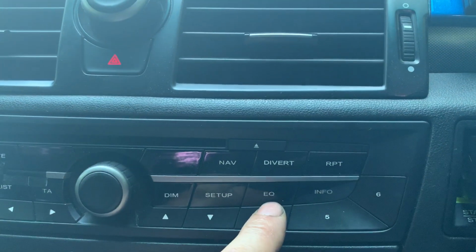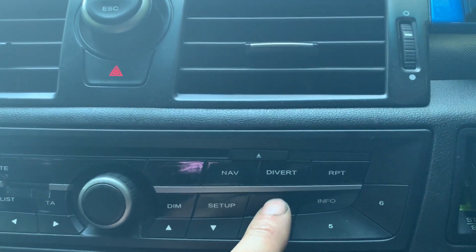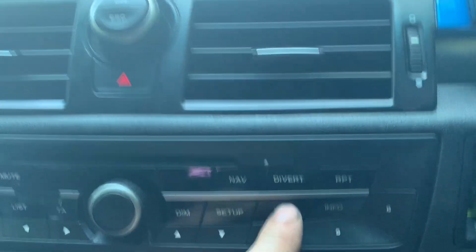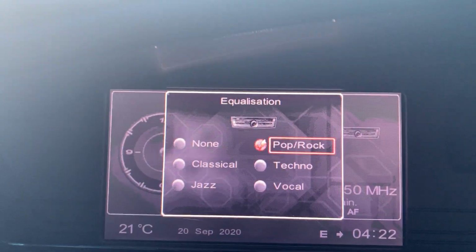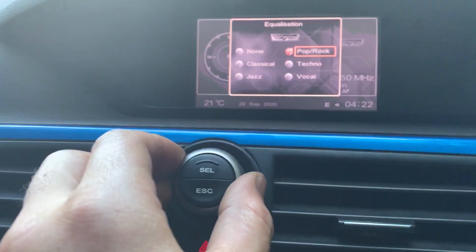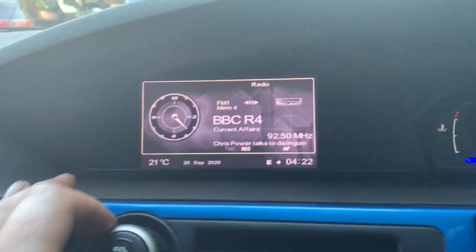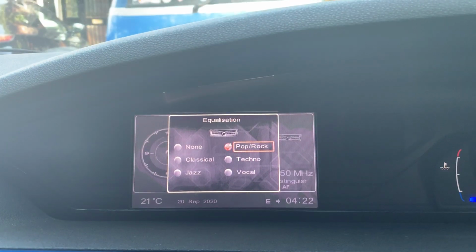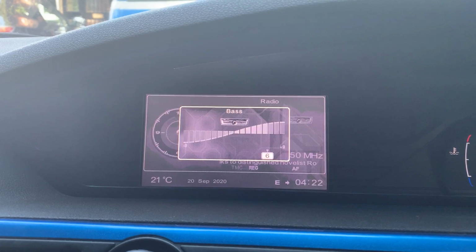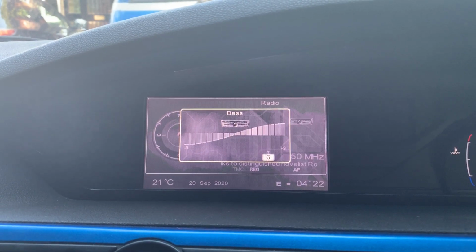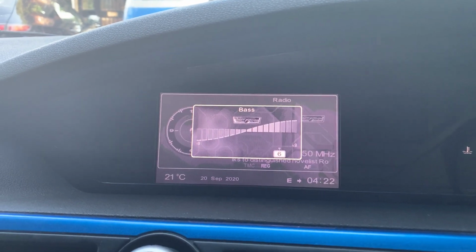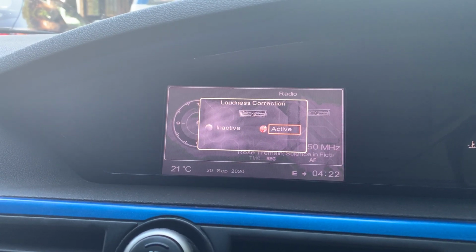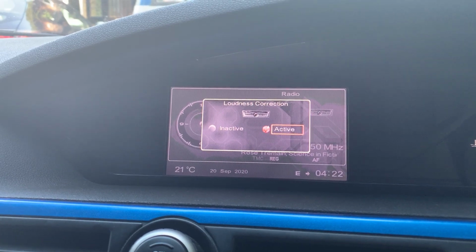EQ is your equalizer, so when you first press it this comes up and you can use the scroll wheel to select whichever you think is a good preset. But if you hit EQ again on this screen you get your bass, and you can scroll through by continuously hitting the EQ, and then you get treble, I think you get balance and left and right, and then you get loudness.